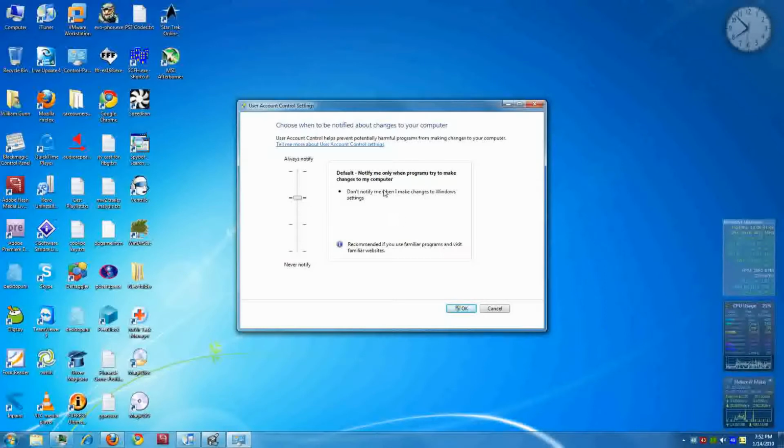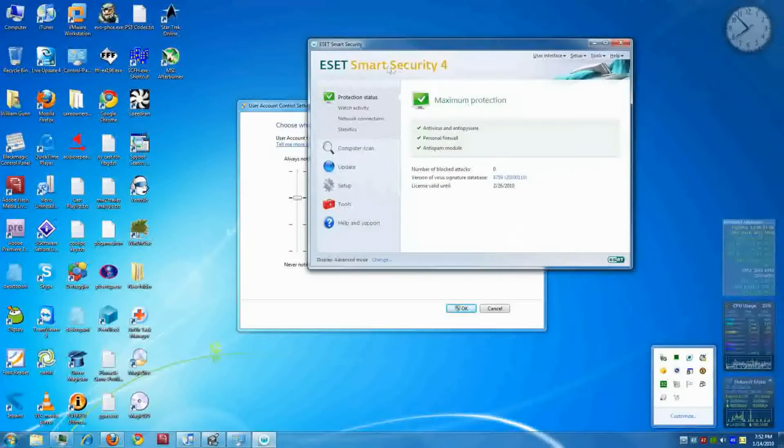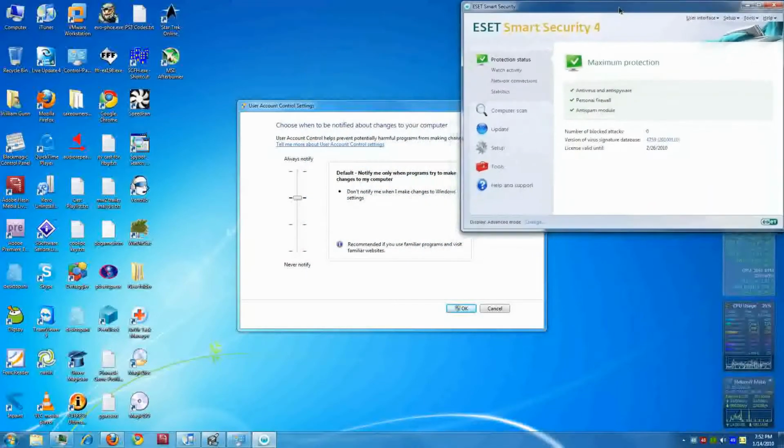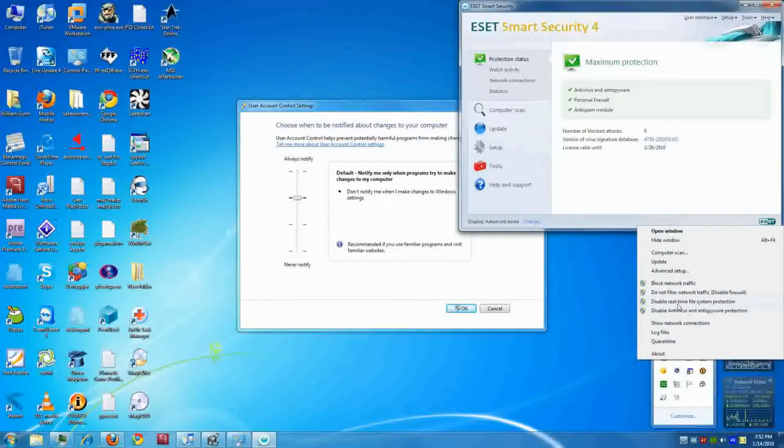They say this is like a security setting, but if you have a decent antivirus program, like I'm running, I use Smart Security, great program, I've never had problems with it, and if you feel that an antivirus is going to hinder your casting, what I like about this, just right-click, disable, and then enable right after you finish casting. So that's what I like.